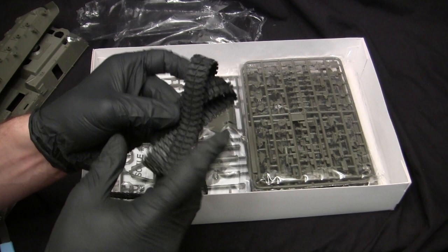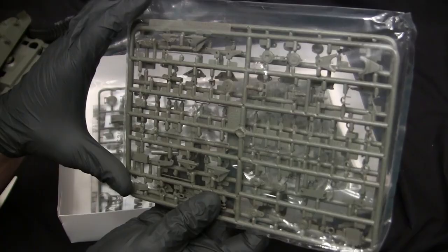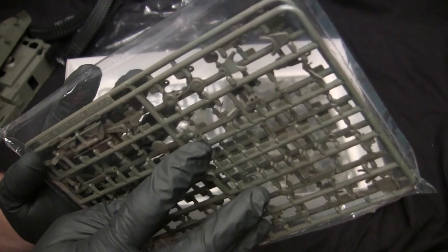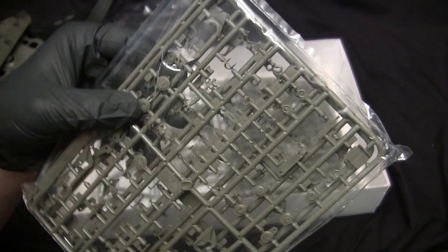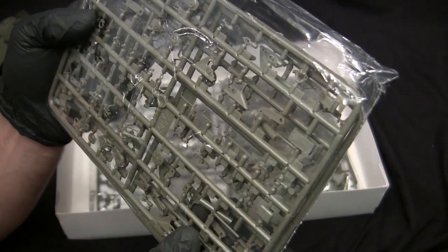But well, with the tracks out of the way, let's continue with the remainder of the parts. So the next parts bag, you see some more runners. These two here are basically superstructure pieces. I believe these are the exact same runners, just in duplicate. So we have a lot of pieces to hold up the boom, the winch, we have the brush guards, which are integrally molded right over there. The brush guards are a bit frail on this model here, and I'm going to be touching upon that as the video goes on, because it's honestly the reason why I'm building this one, or I'm starting this one here. We also have some other components like pulleys, tow points, as well as the headlights. Headlights are, again, nicely done. You can see the quality on them once the camera gets it to focus.